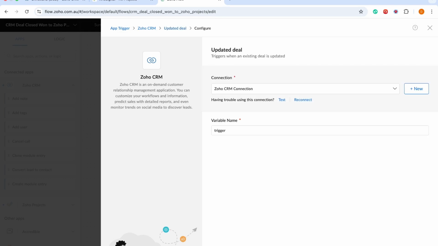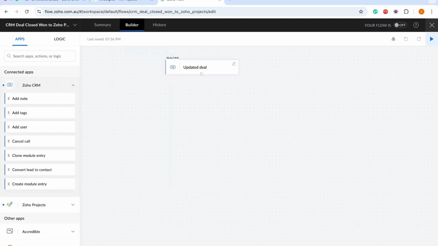So now next, we have created our trigger. So this is our condition criteria. The filter criteria is your condition, and the condition is the stage. It contains "close one". Seems like it contains one. So that's exactly what we are going for. Then you click done. We've created our trigger and condition successfully.